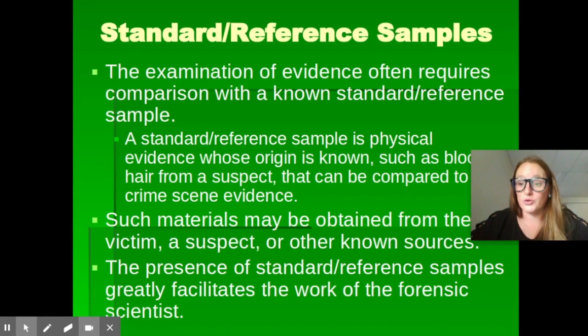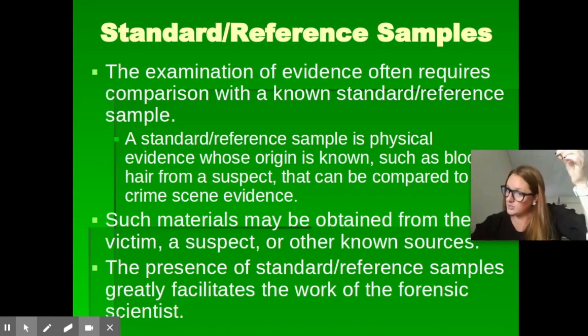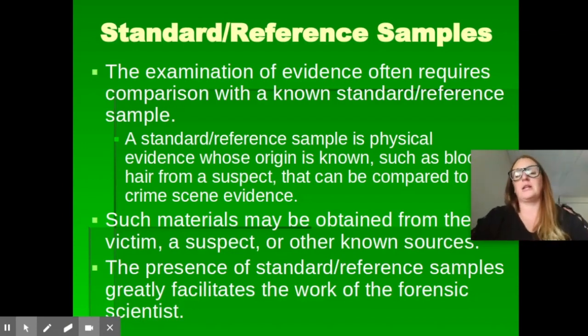So if you're trying to rule yourself out, you might say, here's a lock of my hair. You can rule me out as a suspect because you can now compare my DNA to the DNA that you found at the crime scene, and you'll see that it's not a match, hopefully. But that's the whole point, to have that standard. Sometimes from crime scenes they'll also take toothbrushes or hairbrushes, or things like that that would help them create a standard reference sample that is a known person's reference, so they can compare them.